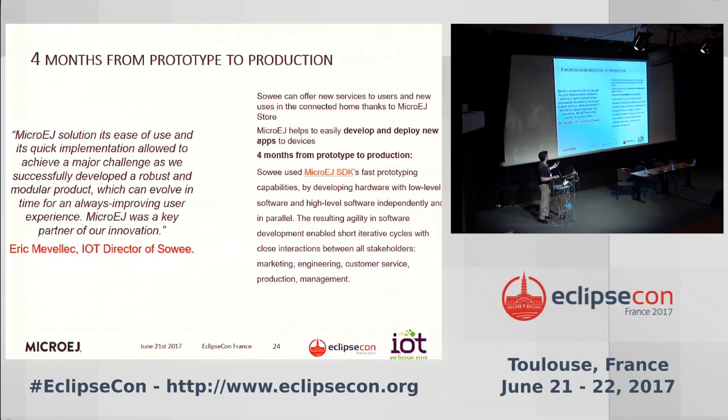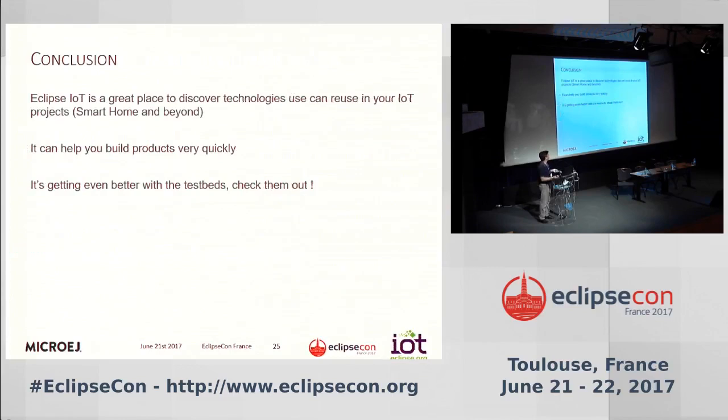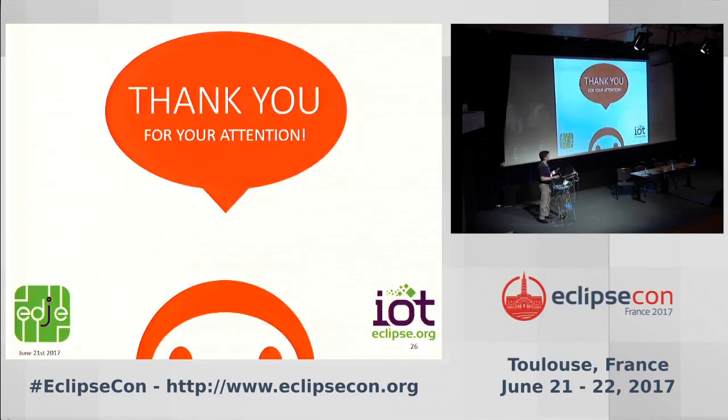This is quite amazing for me. This product didn't exist last year. EDF came to us in late April last year, and the production of the device started in September. So from the idea to the physical product, it was only 4 months. It wouldn't have been possible without the MicroEJ technology, but it also wouldn't have been possible without the Eclipse IoT technologies, right? I think that's what you can take away from this presentation: with Eclipse IoT technologies, you can build actual products that do work, in a very, very short period of time. Thank you for your attention.